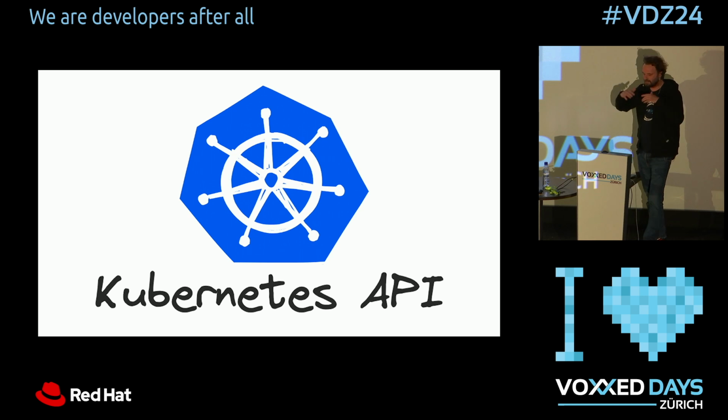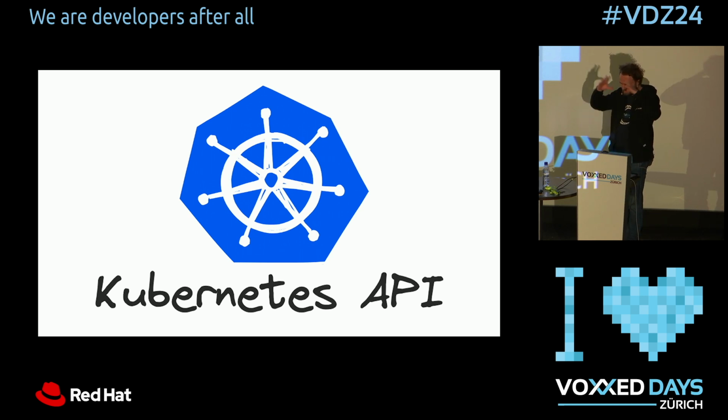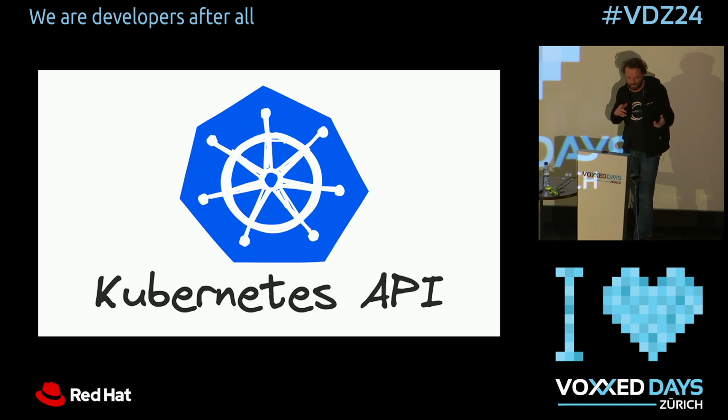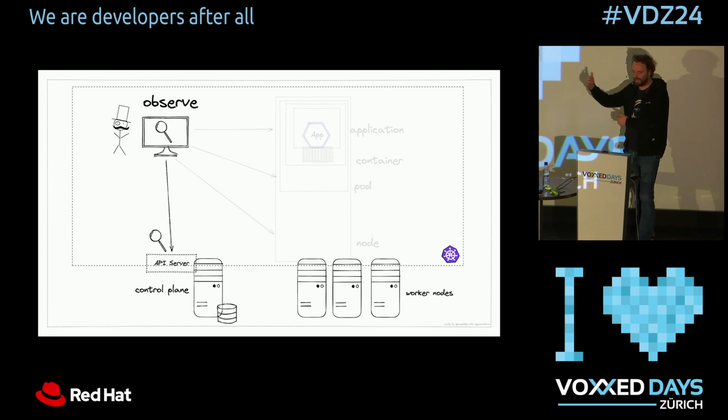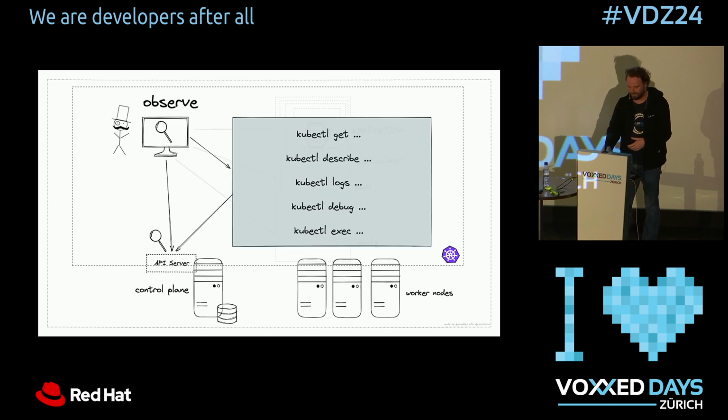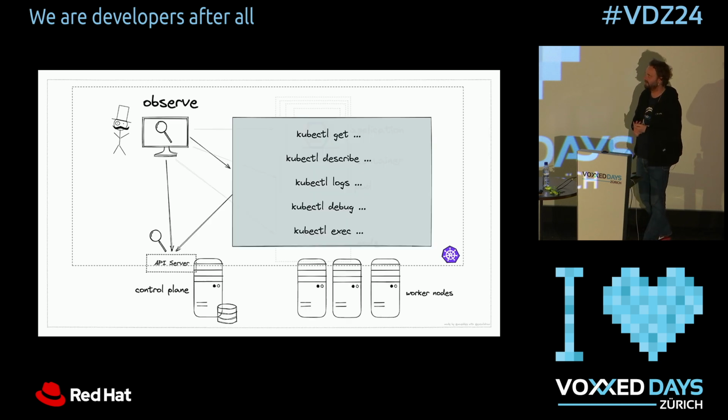Now, we start from the level of least intrusiveness. So basically from a perspective where everyone can start as soon as you have a Kubernetes cluster. So this basically means you're doing API calls to the API server and basically displaying the information you have there. So the first step you're going to do is most likely using the kubectl API. There you have things like get, describe, logs, and so on that will give out information about the various workloads in such an environment.